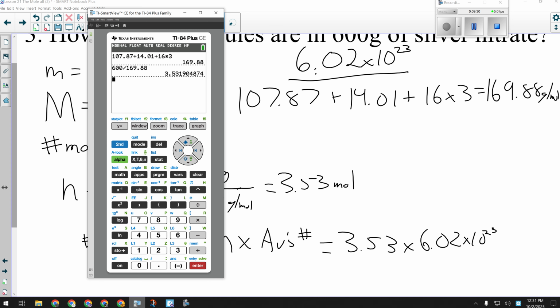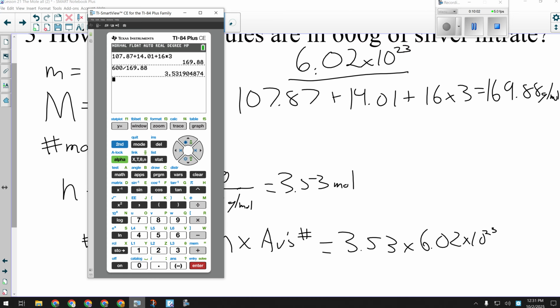If you have any Texas Instruments product, even if it's not the graphing calculator, it's still set up the same way. You would be looking for your EE button. It's usually the second function of something on a Texas Instruments calculator. On other brands, it might be an EXP button. So if you don't see an EE button, you might have an EXP button. If you can't find either one of those, let me know and I'll come and help you.